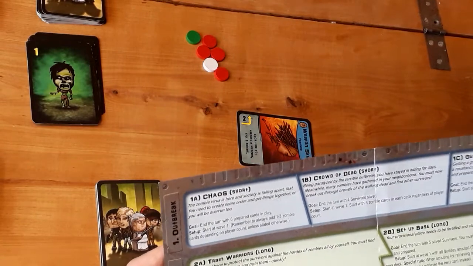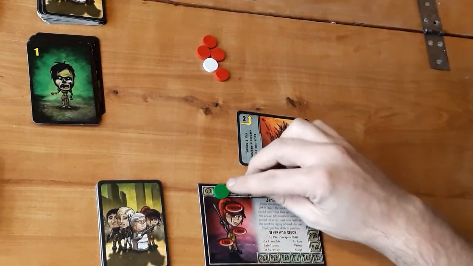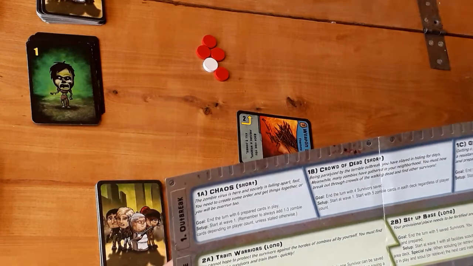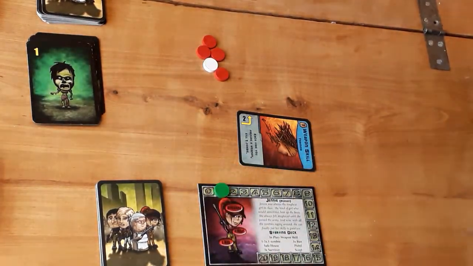Setup: start at wave 1. So you use the green wave marker and put it on 1 on your character board. And remember to always add 1 to 3 zombie cards depending on the player count, unless stated otherwise. It's just a reminder. So let's see how we do in this mission.